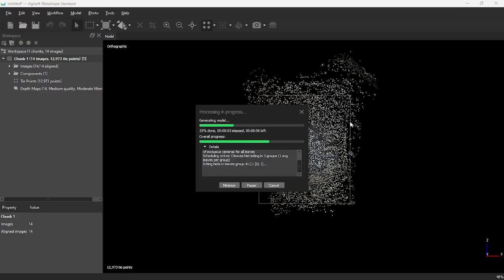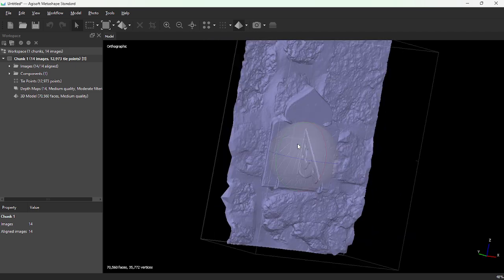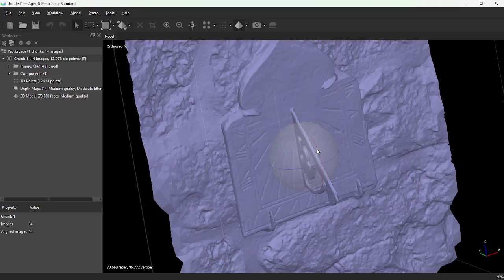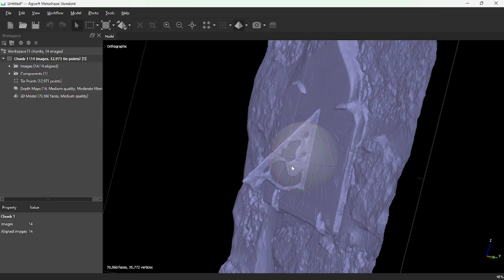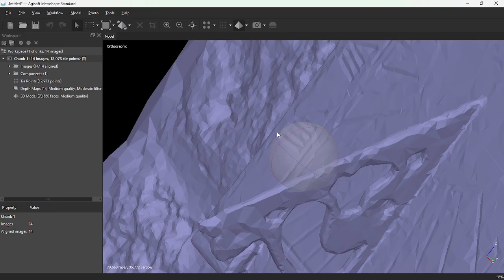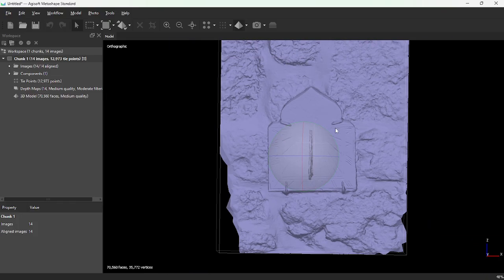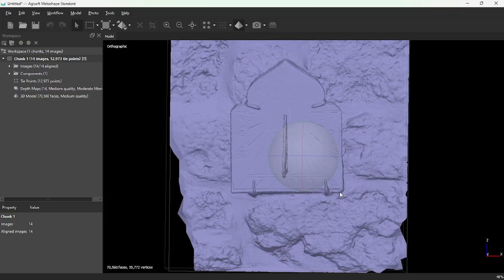Again, the reason I chose just a few photographs was to make the processing quite quick. And come on, there we go. Right, so now we have the mesh, which is reasonable anyway. See, this is what I was saying about the edges here. If you go too low, you'll see that the edges tend to get made up a little bit. They don't actually make real sense. They're not very good edges, but for demonstration purposes and for time, a low mesh is absolutely fine.